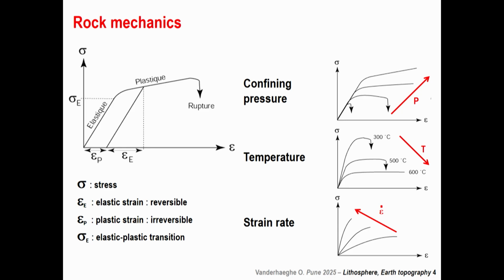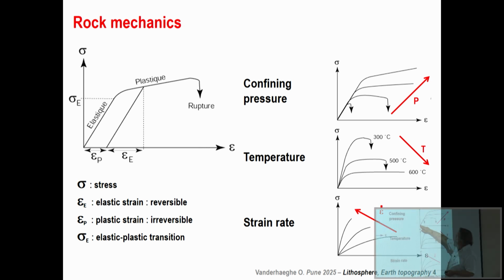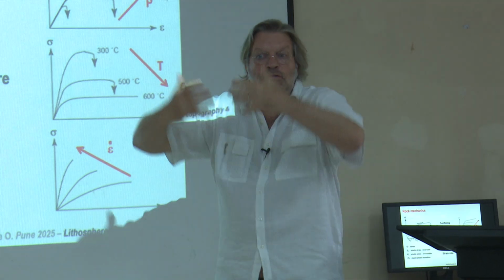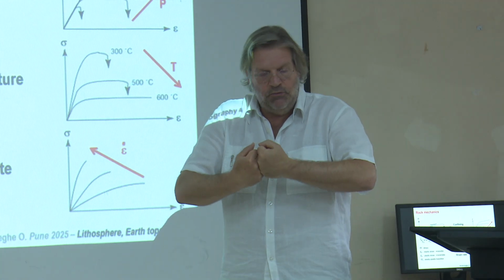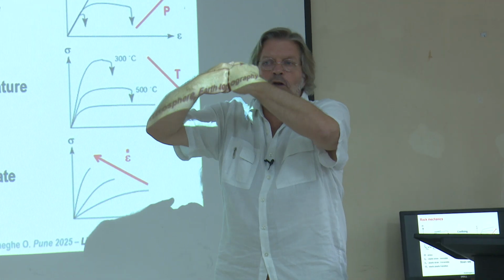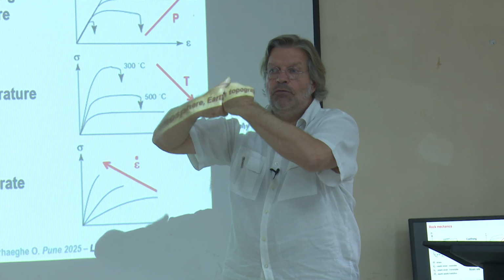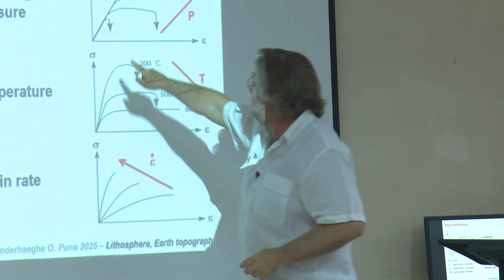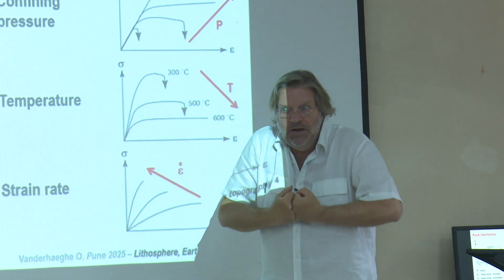What is controlling these different states of strain? Pressure first. With a pressure increase, that controls the transition from elastic rupture to elastic-plastic rupture and then elastic-plastic. The way I explain it, with the hands, is that pressure is the depth of the rock column, so it's related to confining pressure. If you put little pressure between your hands, it's easy to move. If you put a lot of pressure, it's difficult to move. So that's the effect that we measure here. Confining pressure.